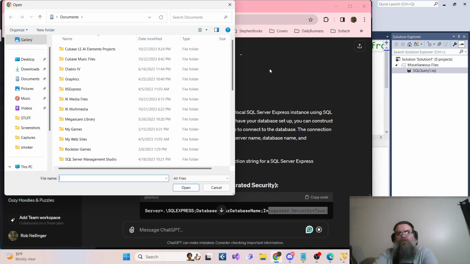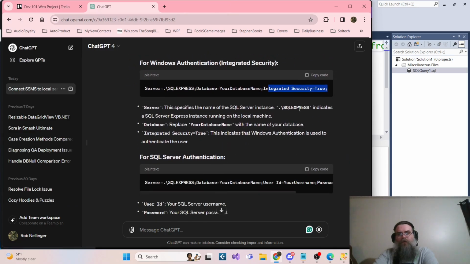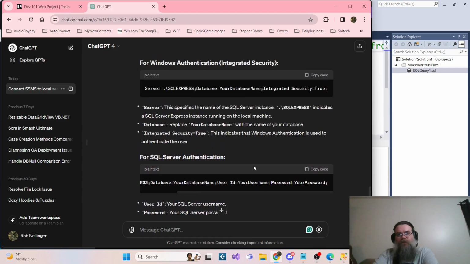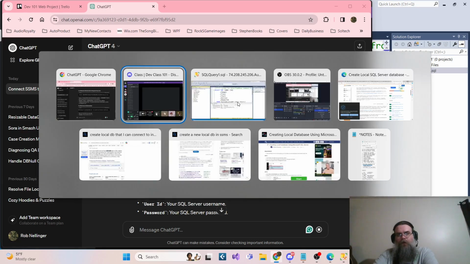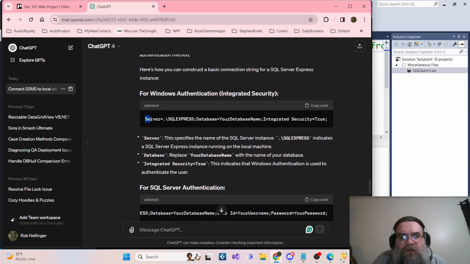All right. So really, this would probably work for SQL Server authentication. So we'll definitely want to set up authentication. I'm trying to think here. Let's just do this at first. So yeah, cool. So we got a database.